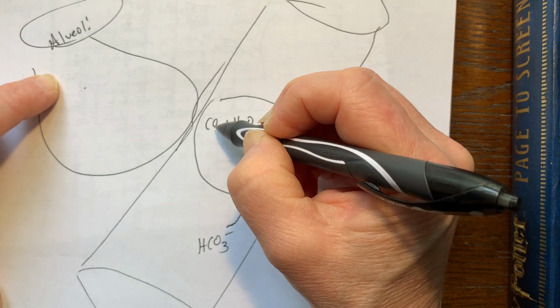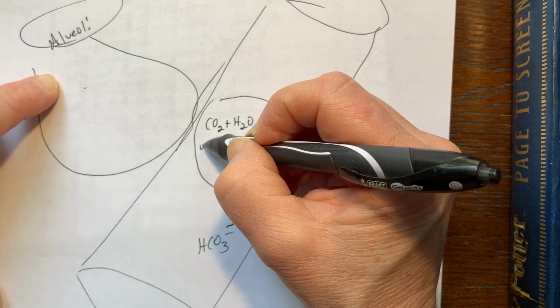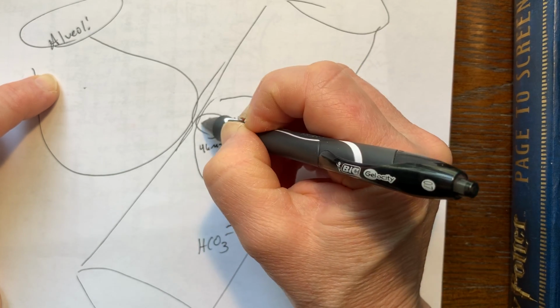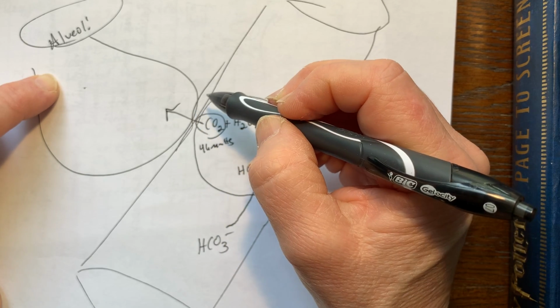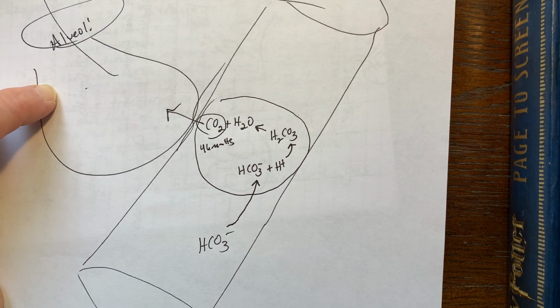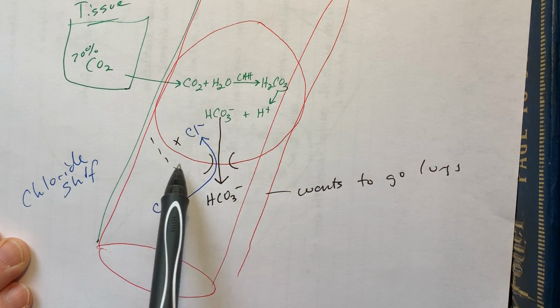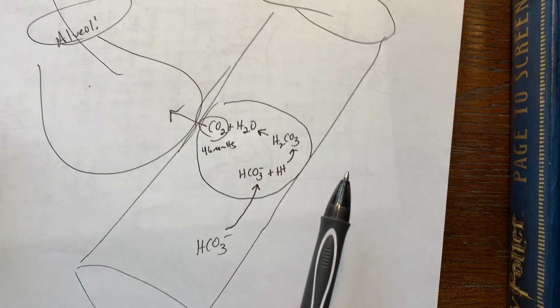Well, now we have a really high partial pressure of 46 millimeters of mercury of CO2 that wants to transfer across into the lungs. And then it goes up and out your trachea, out your mouth. So basically, when you get to the lungs, you reverse the arrows and the reverse reaction happens.